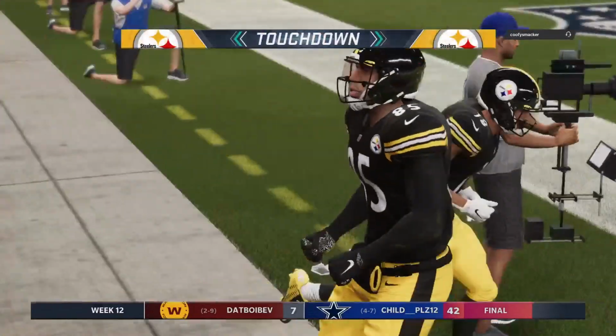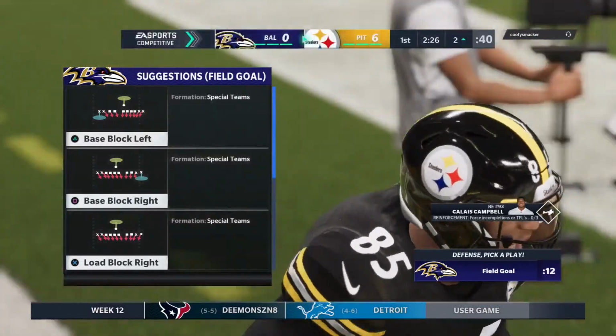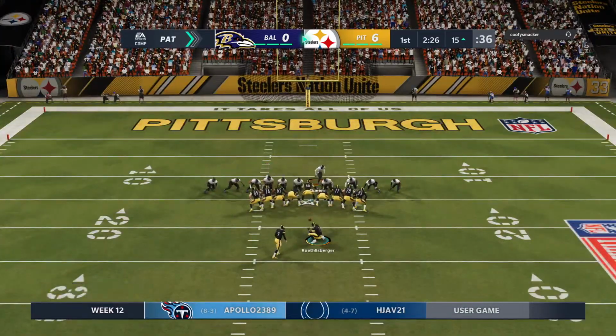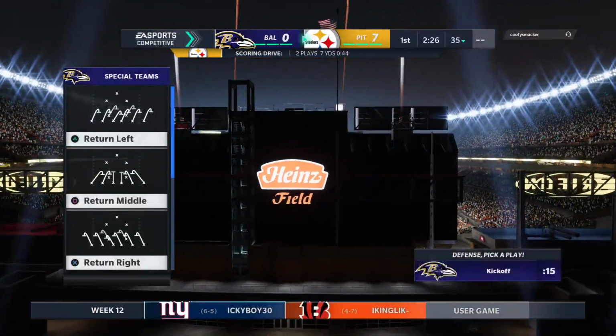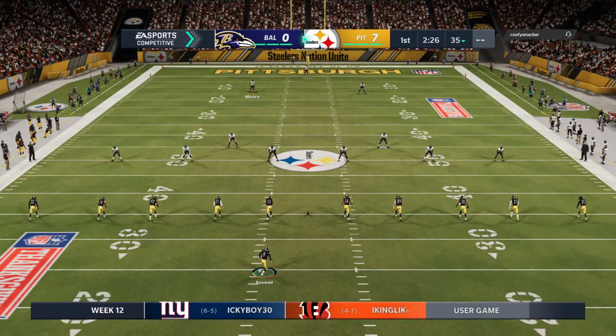It's caught for a Steelers touchdown. Eric Ebron, his 5th touchdown now on the year. And the Steelers have taken a first-quarter lead. You get down near the goal line, this is where having a sure-handed tight end becomes a luxury. And it pays off big time, especially when the defense sells out against the run. And he finds himself open for an easy touchdown.